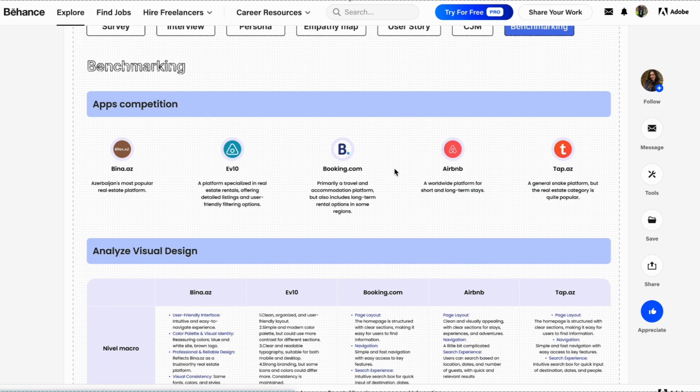So for UX as well, like the functionality, what is working well, like the filters are discoverable. If it is not discoverable, then you can also add some suggestions, like how you can improve the filters. Maybe Myntra has some filters in the side, and some filters narrow down once it is applied and will be shown in the applied filters on top, and narrow down filters will also be shown.